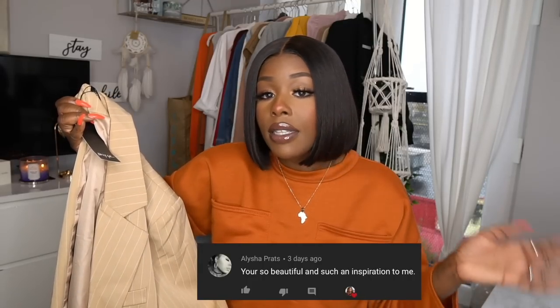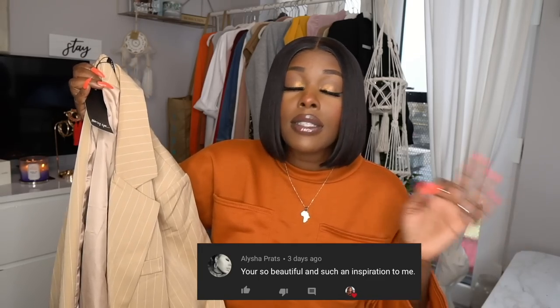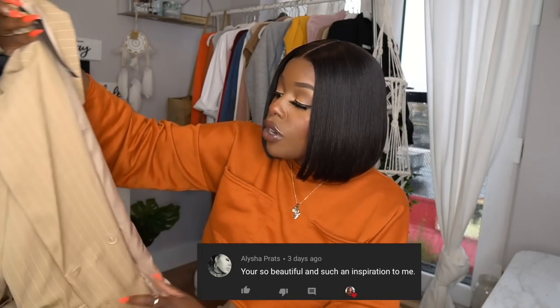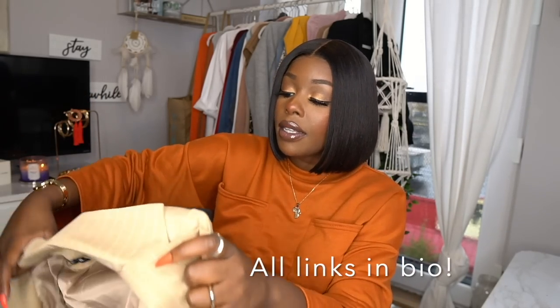For look number two, I went with a classic blazer dress. The color and style isn't what you'd typically expect, but when I saw it on the website I was very intrigued — I even went to Pinterest to find ways to style it. I would definitely style this blazer dress with booties, so if you can find some that match, go ahead and pair it up. This blazer dress is called the Works a Treat Pinstripe Blazer Dress; I got it in the camo color in a UK size 12, which translates to a US 8.